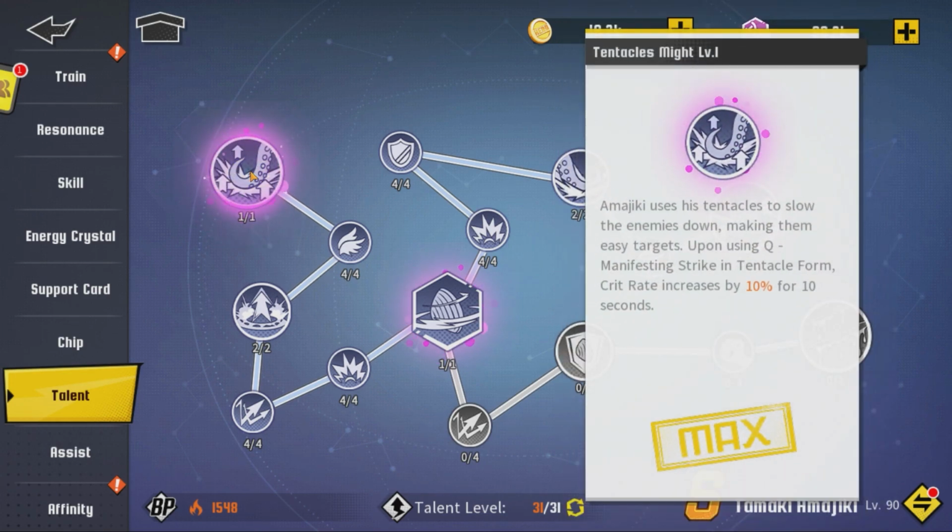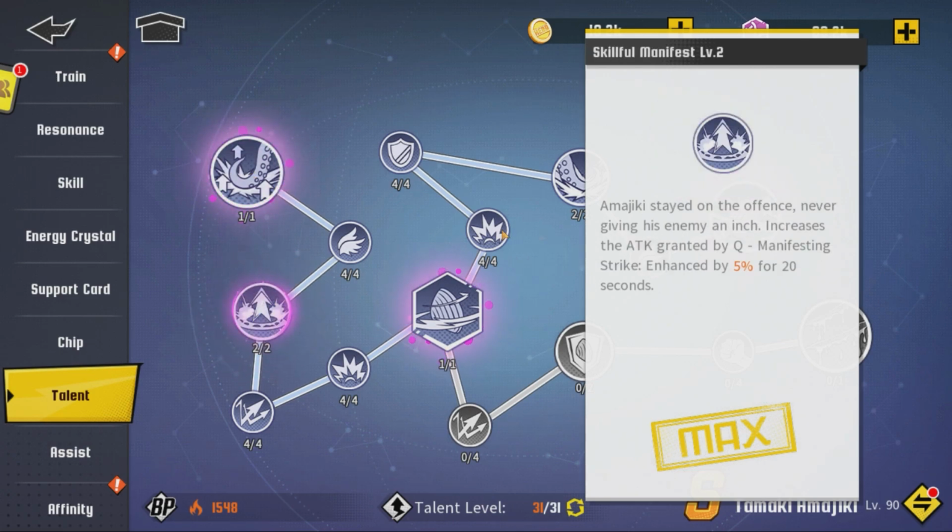I like this one, all right? Amajiki uses tentacles to slow down the enemies, making them easy targets. Upon using Q Manifesting Strike in tentacle form, your crit rate increases by 10%. It's not bad. For 10 seconds, that's pretty good. Then if you look at this one, Amajiki stayed on the offense, never giving his enemy an inch to move, right? Increases the attack granted by Q Manifesting Strike, enhanced by 5% for 20 seconds.